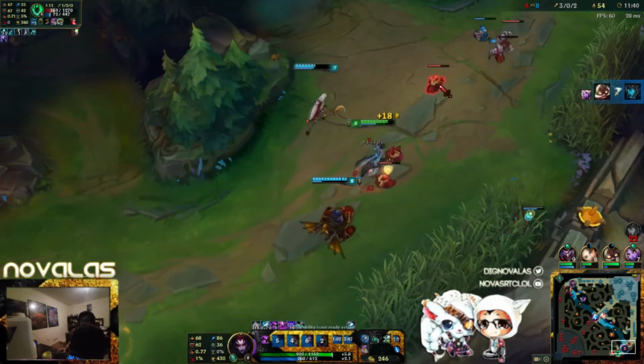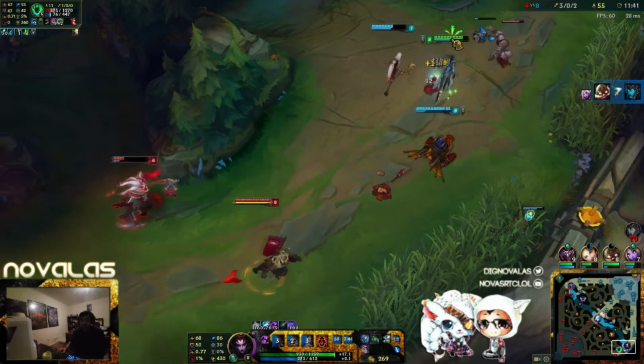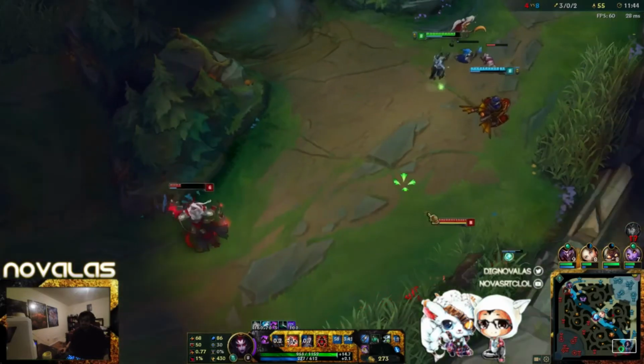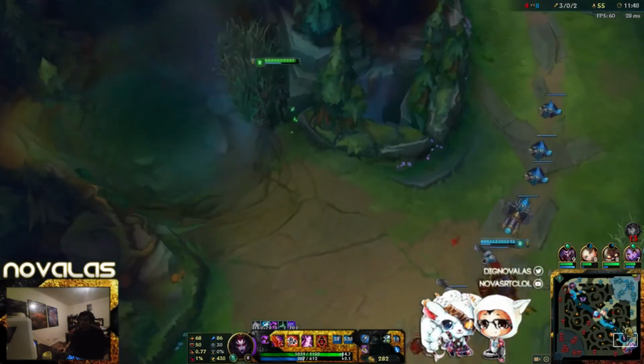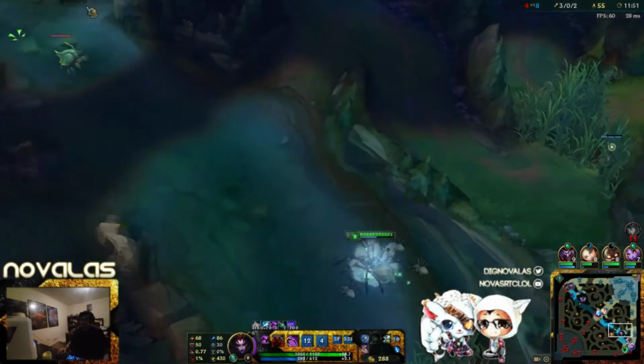Alright, so we forced Shen ult there. I didn't get an assist on the Kalista, unfortunately, but I did get the Shen ultimate and made it so the Kalista basically had the suicide there.